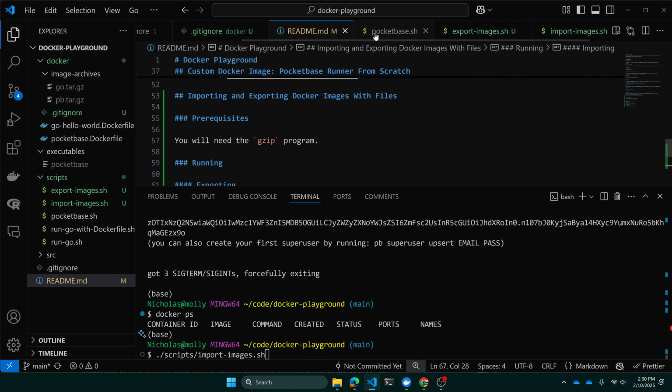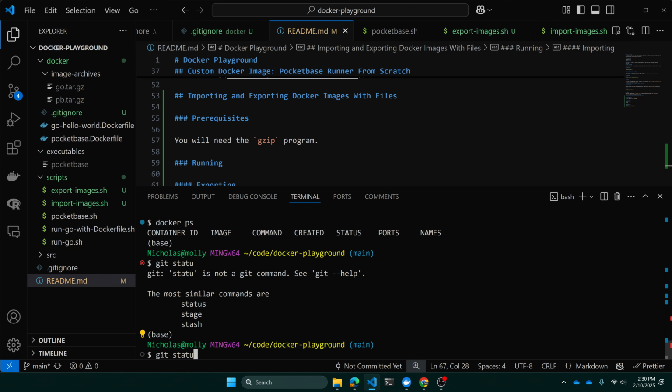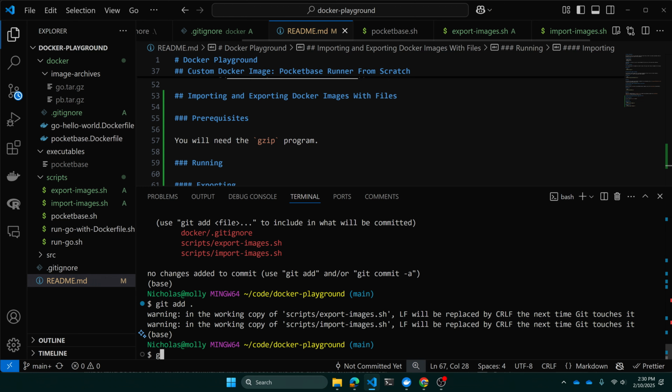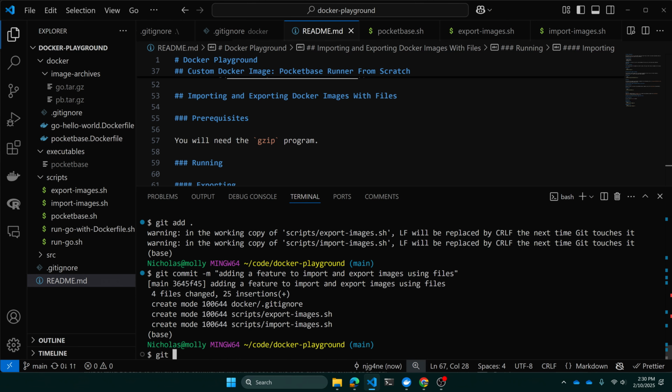So let's close out and do a git status, git add ., git commit -m "adding a feature to import and export images using files", git push.